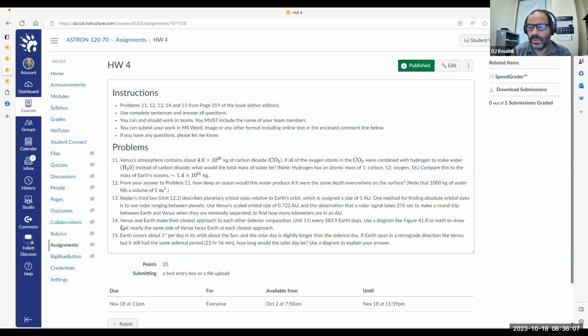In other words, the sun will be on the other side from both of them, and the three of them line up. Based on that, they are asking to show that the same side of Venus will always face the Earth. That is related to how fast Venus rotates around its own axis, which is about a fifth of that number. So we're going to discuss those numbers and how that makes sense.